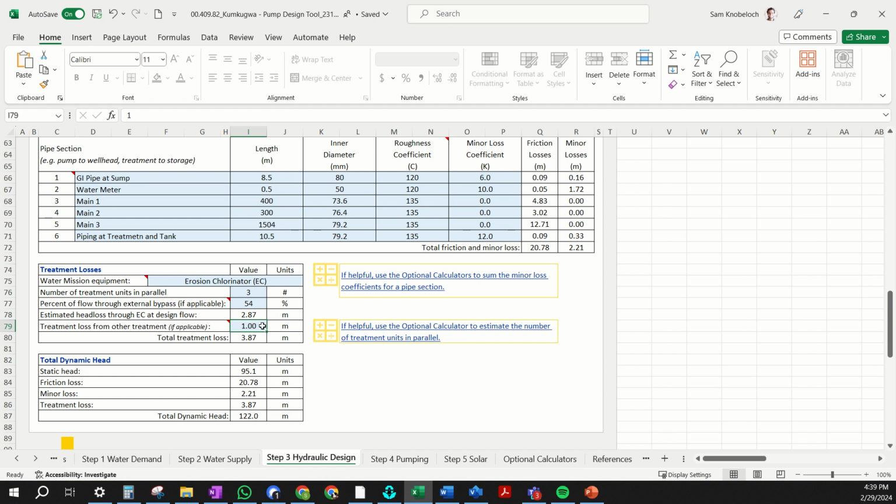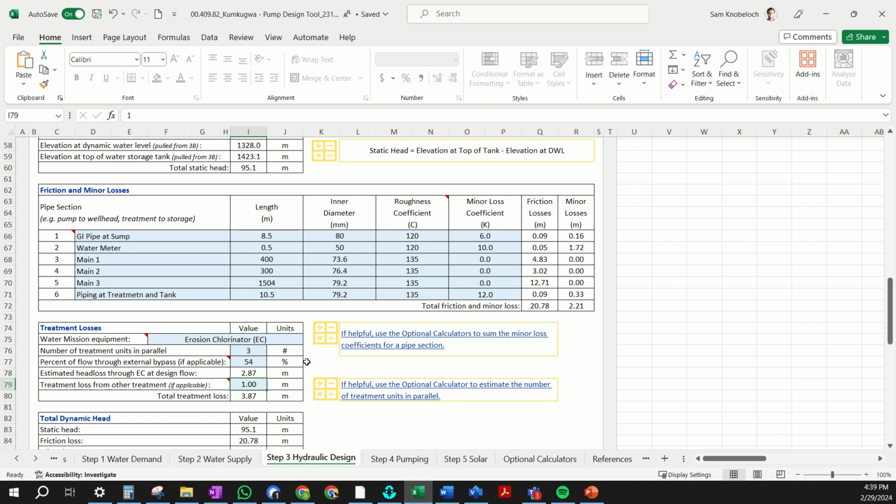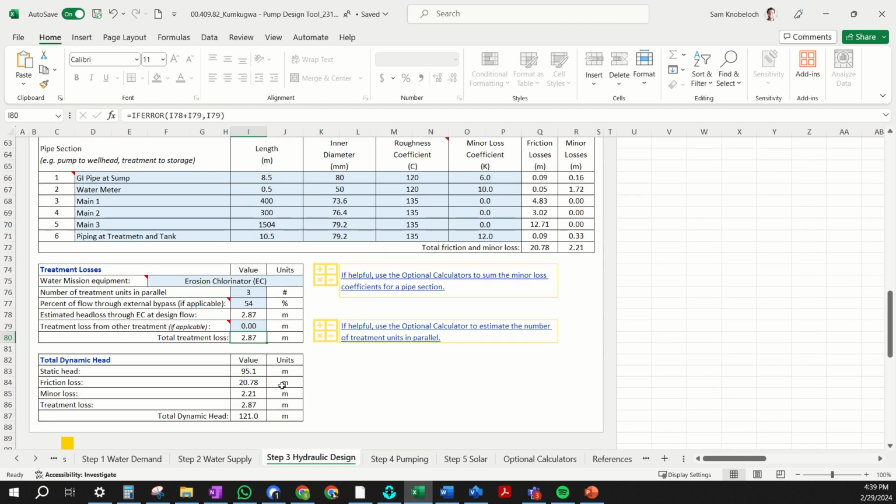If you feel the need to be conservative and to add 1 or 2 meters of head loss here, that's fine. But if you have modeled everything accurately, you shouldn't need to do that because things like this 135 roughness coefficient, that's conservative. So I would use 0 here if you've modeled everything else.